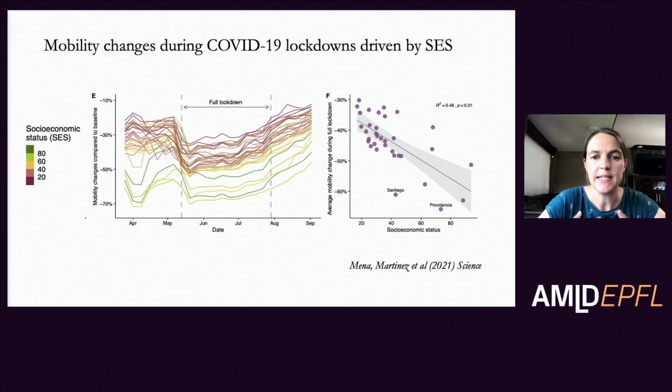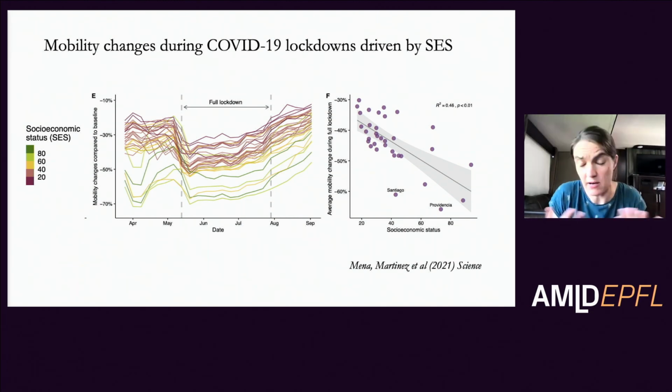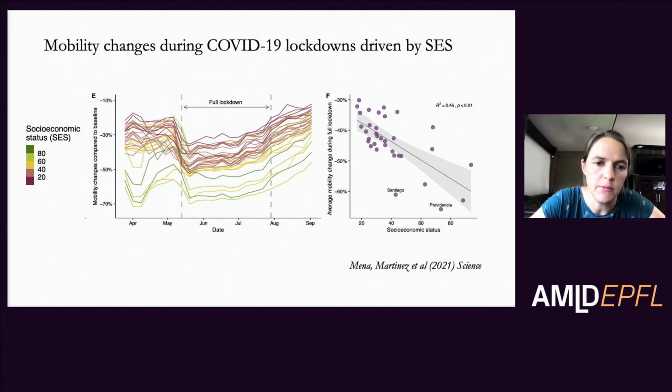Something that we've seen in cities around the world is that the mobility changes due to lockdowns and social distancing interventions have been responded to along lines of socioeconomic status. So everywhere, we've seen that people in poor neighborhoods are not only burdened by COVID-19 more, but they also have not been able to lock down as much because they are essential workers, because they can't afford to work, they can't work from home. So this is a study we did in Chile, in Santiago.